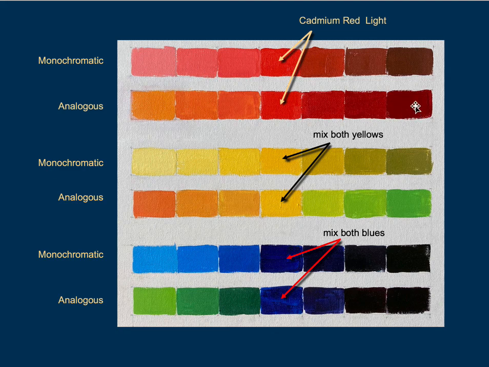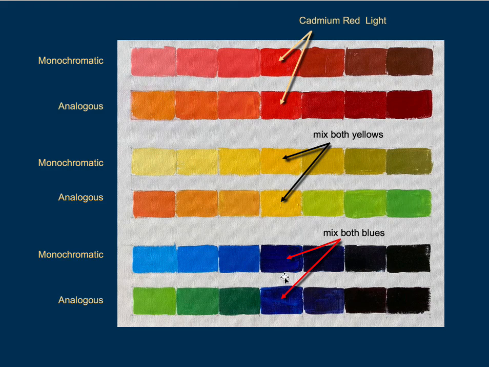Let's say you need to darken your red and the object, you have a choice. Is this more purple or more brown? Do you want it duller or do you want it richer? Yellow really doesn't go much lighter than it is. So in this case, I want you to mix both yellows together because our lightness is only going to come from white. Then when you add black, look what happens. You get an interesting set of olive greens. And then when you come to the analogous mixing, I want you to darken it because yellow can go two directions. It can go towards orange and it can go towards green.